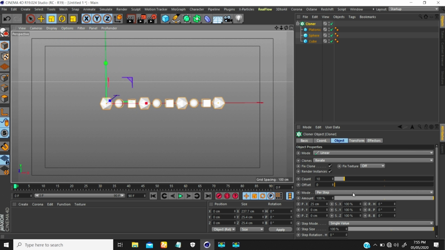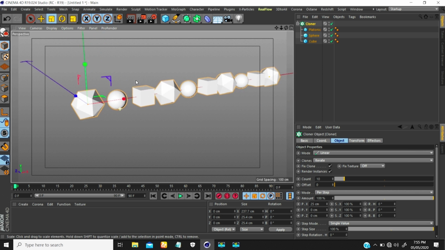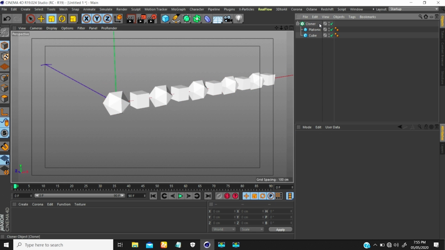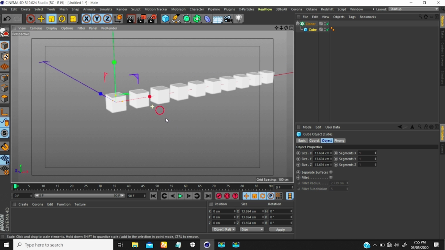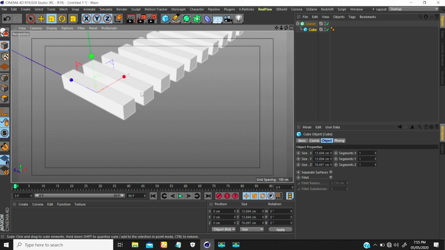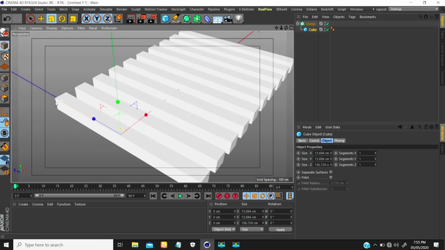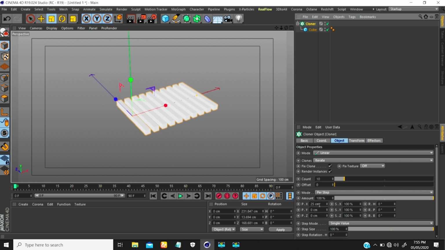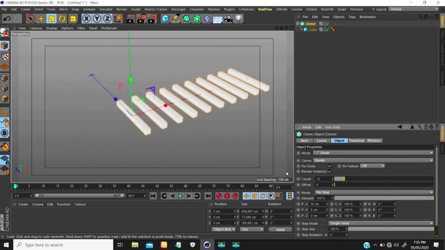Object based. So that means if I'm to rotate this guy here, let me just change this to cube so you will see things better. So if I select this and increase this, so you understand what I'm trying to say. So we have this and change the distance to 50.